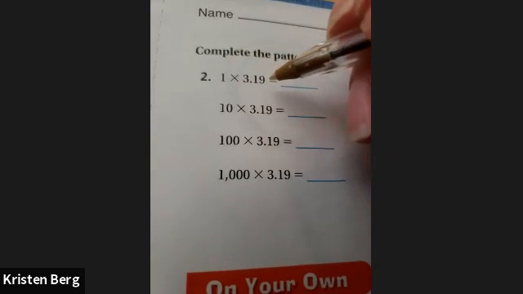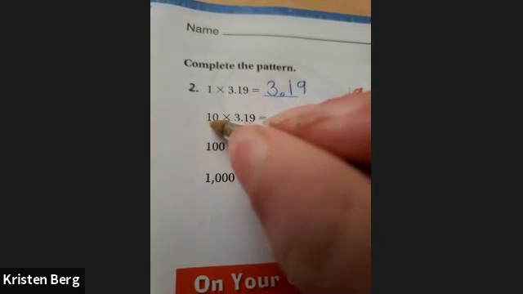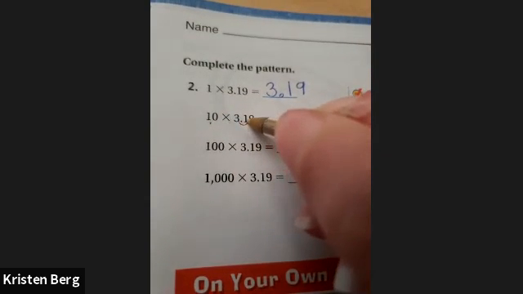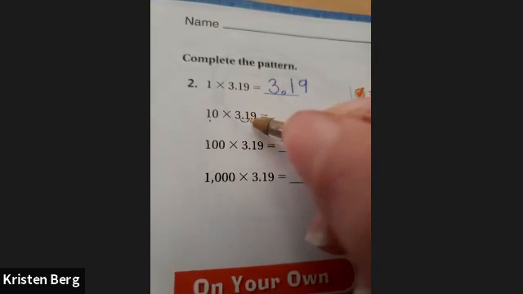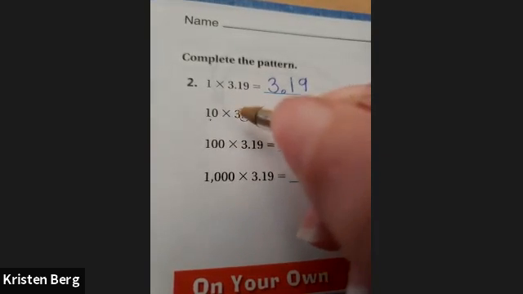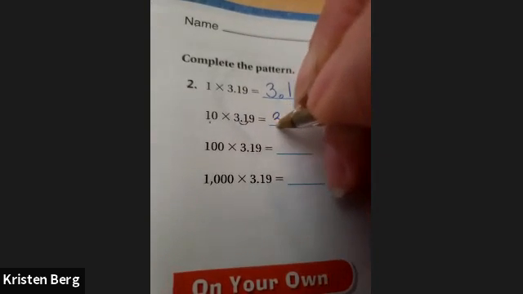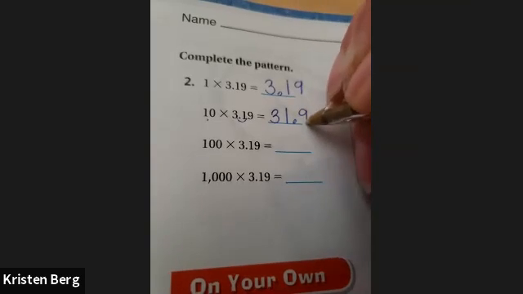Again, this one, it says what is just 3 and 19 hundredths times 1. In that case, it remains itself. This one says, how about if you make it 1 place bigger? Well, remember, bigger means you are going to go to the right. So therefore, I'm going to move it out, because remember, it's like $3.19. If I want to make it bigger, I have to be moving it in. So then it would be like $31.90. So this is going to be like that.